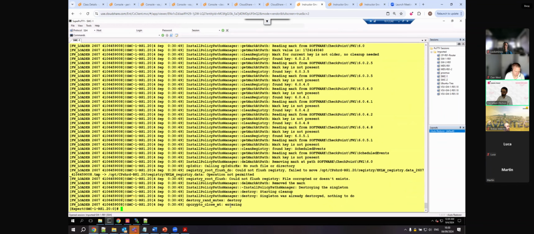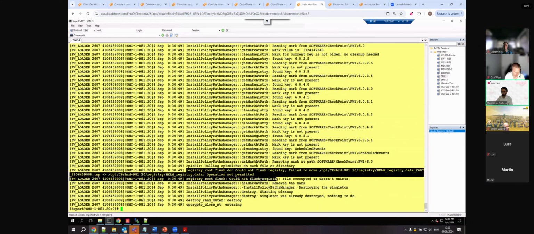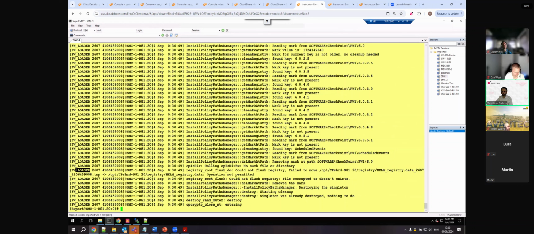Okay, beautiful. So now it tells me that the registry could not be flashed. We get the error that we got, and you can see that this is the FW loader. Okay, the same way, just a little bit different.